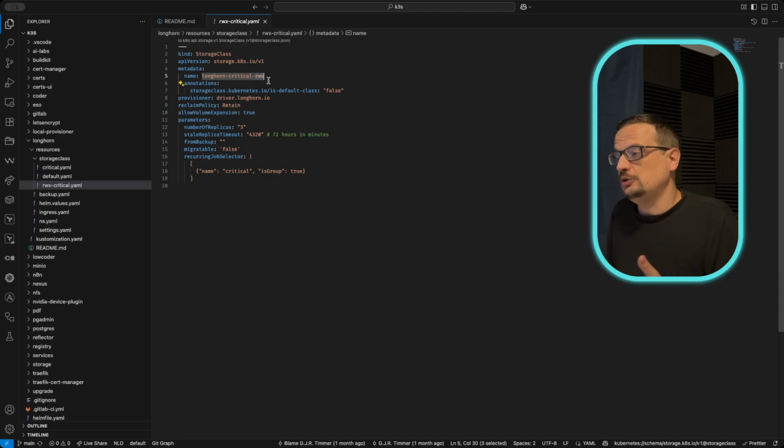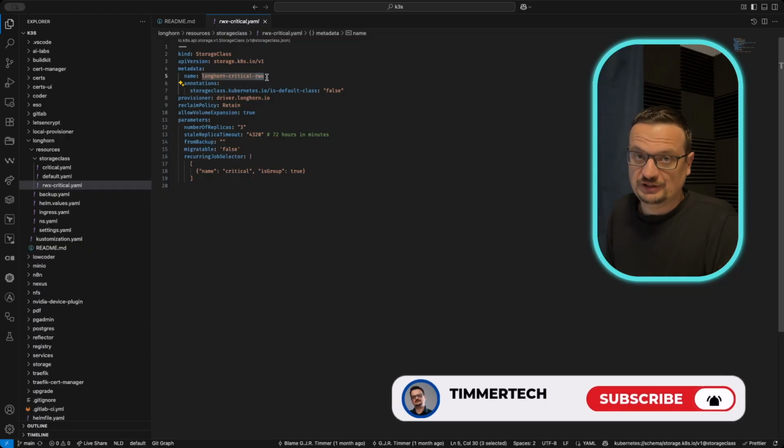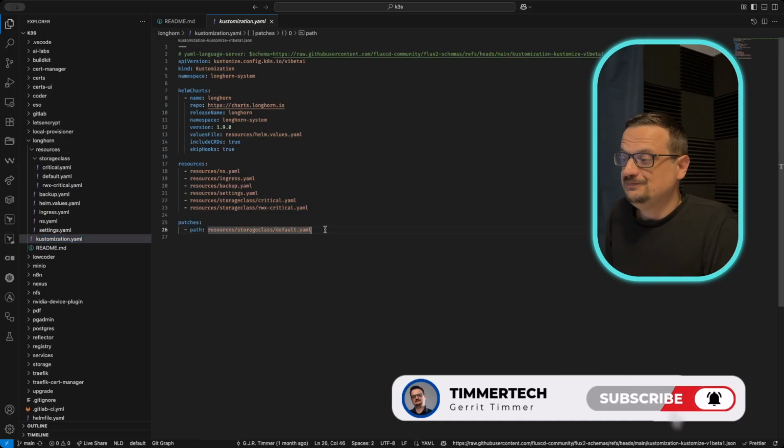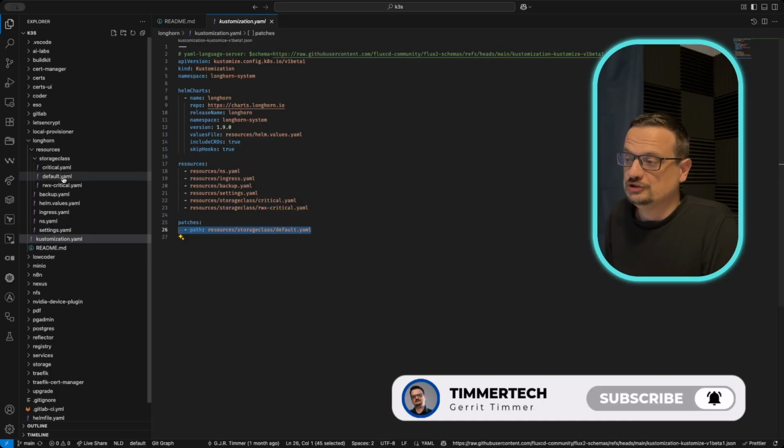And this one is also 3 replicas, and it is providing you with a multi-node read-write. So when you have 2 pods and they both need to write to the same location without any issue, you can use this class.